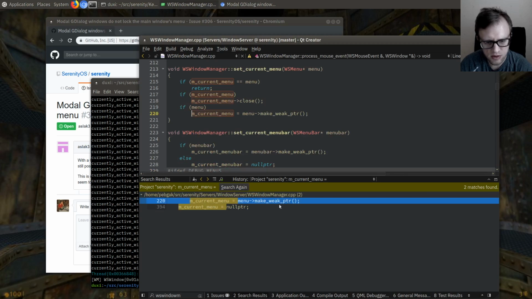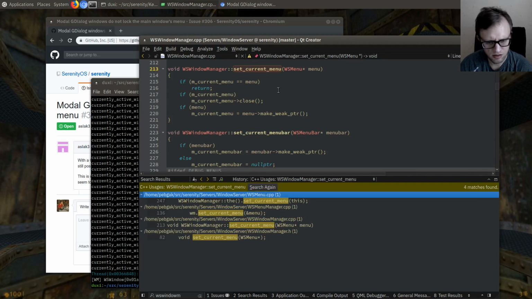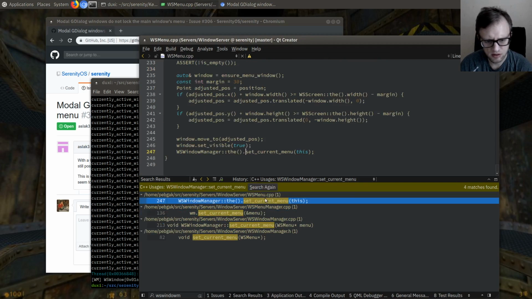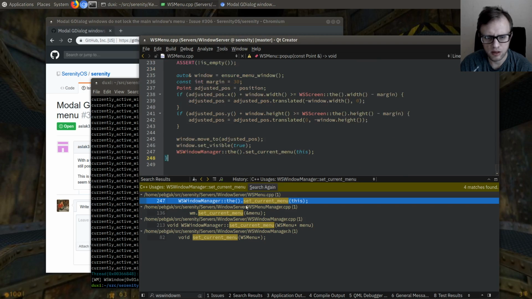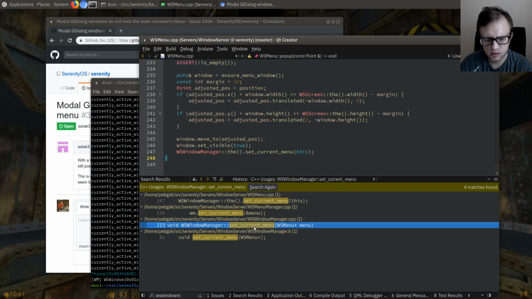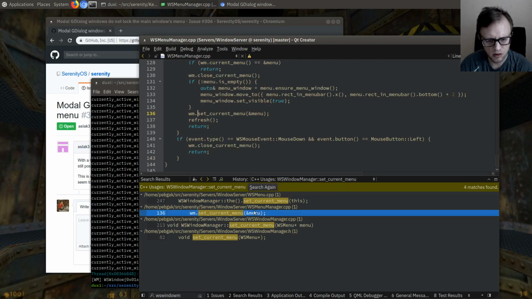I think it means like which one is open in the menu bar. I think. Set current menu. No, even if we do a pop-up, then that becomes the current menu. So it's whichever menu is currently open.